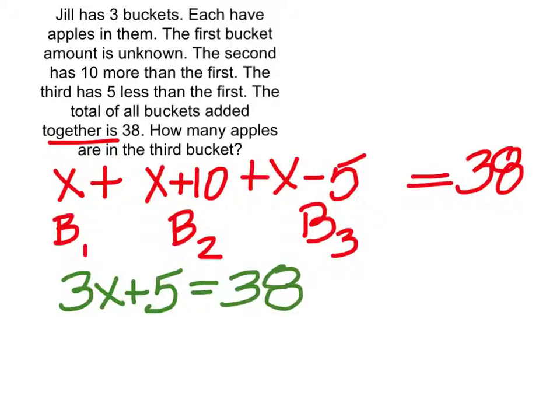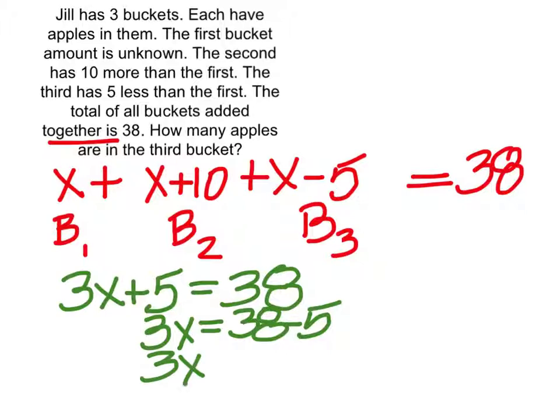What do I need to do to solve this equation? What would be my first step, Baldridge? Divide 38 by 3. You can't divide 38 by 3, yeah. Subtract 5, yes. You have to get rid of this, so move it over to the other side and do the opposite operation. You'll end up with 38 minus 5. 38 minus 5 is 33. What do I do to figure out what X is? Yeah. Divide by 3. So what is 33 divided by 3? 11.